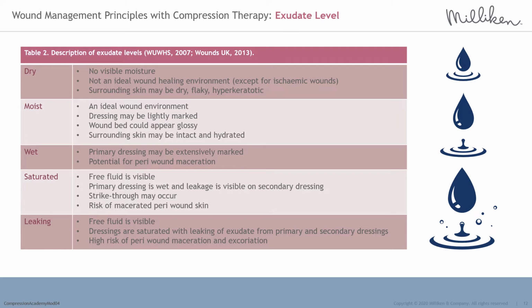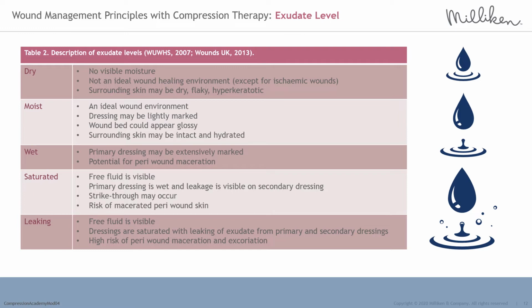Dry, no visible moisture, not an ideal wound healing environment except in the ischemic wound, which we aim to keep dry. The surrounding skin may be dry, flaky and hyperkeratotic. Moist, this is an ideal wound environment. Dressings may be lightly marked, the wound bed could appear glossy, and the surrounding skin may be intact and hydrated.